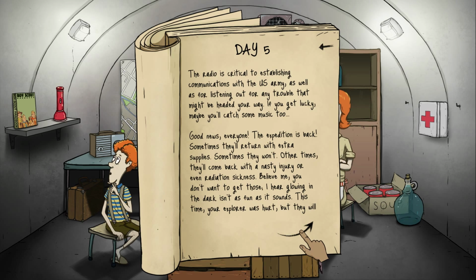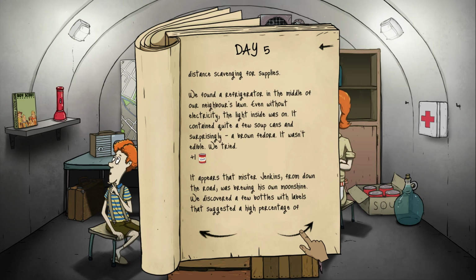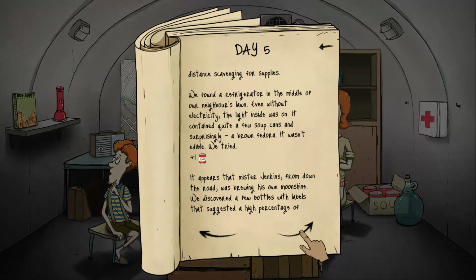This time your explorer was hurt, but they recover after proper use of a first aid kit. We found a refrigerator in the middle of the neighborhood. Even without electricity, the light inside was on. It contained quite a few soup cans. Surprisingly, a brown fedora. It wasn't edible. We tried.